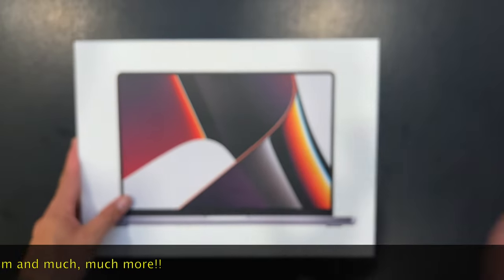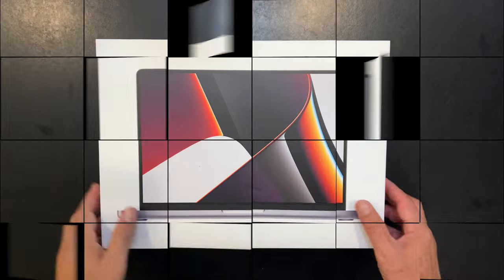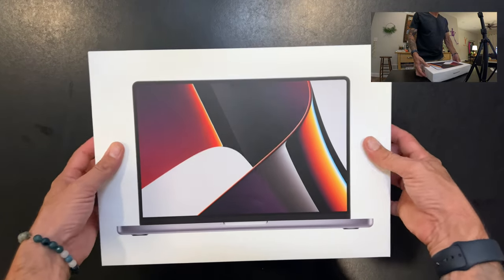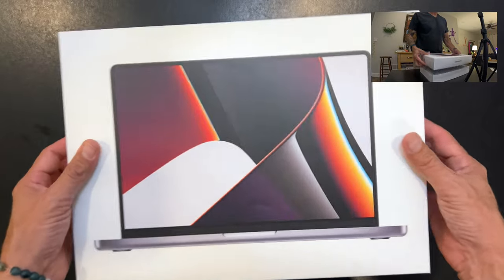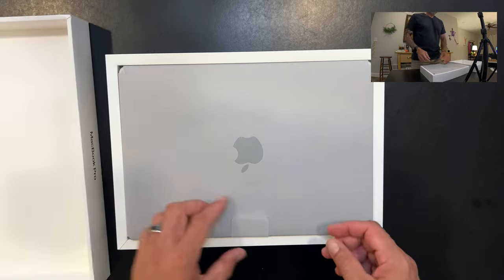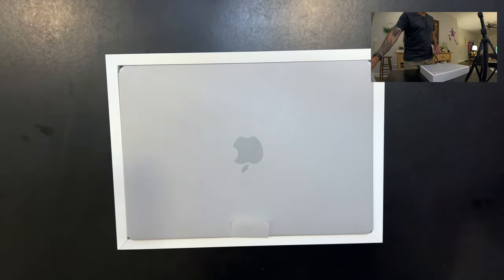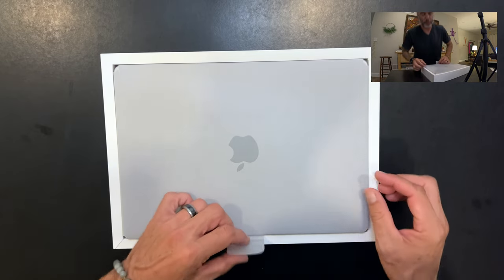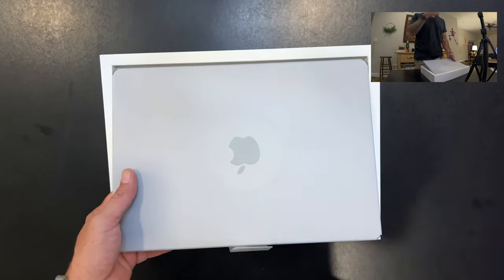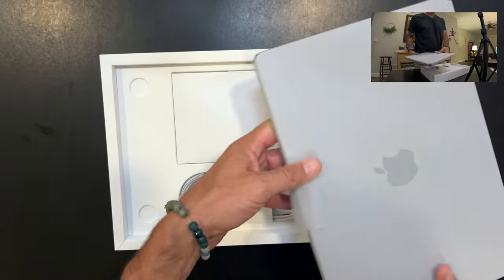All right, let's flip that over and let's see what we have inside. All right, here we go. Oh, there it is. And I always like these pull tabs, they make it super easy to get your device out of there. I'm just gonna pull these items out and then we'll come back and take a look at everything. All right, so we got the MacBook.